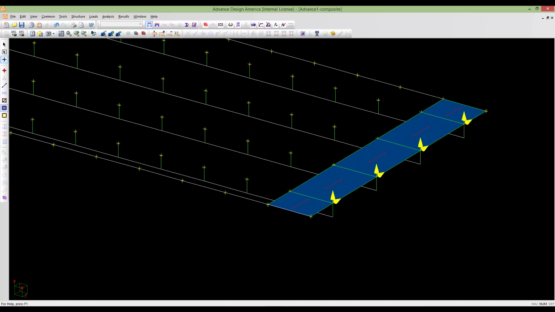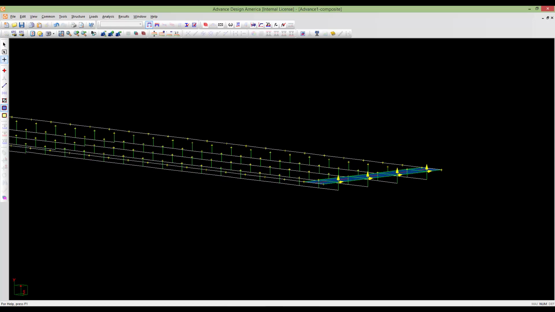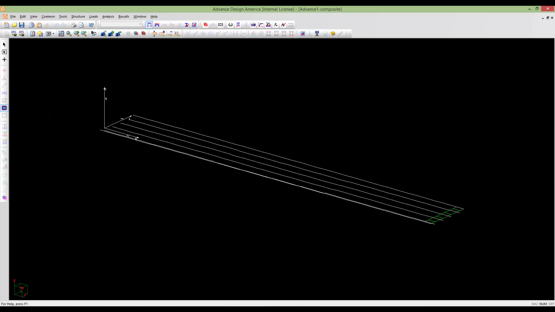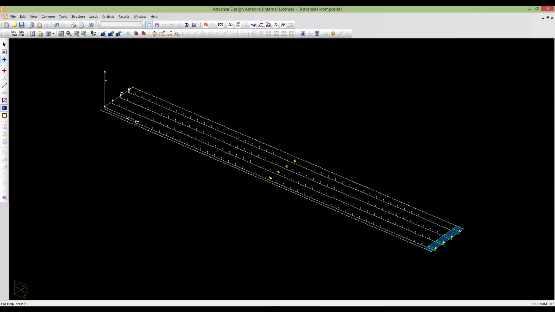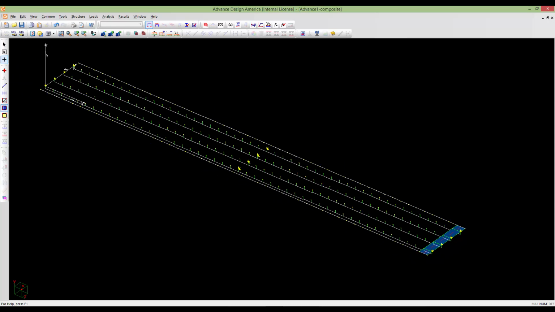So here are the floors for this bridge. Because I've defined equal distances between my nodes, it will be easy to just copy and paste these floors along my bridge.